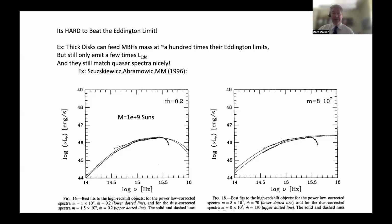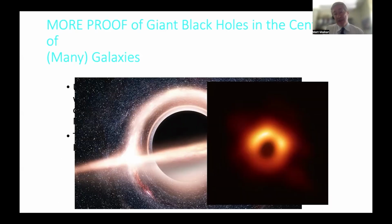In fact, some of their outer layers may occasionally be blown away by so much radiation pressure, because all this gas is ionized. So you've got electrons, you've got electric plus and minus charges separated. As soon as they're separated, they're moving around at pretty high speeds. It's hard to avoid magnetic fields forming. In fact, that's a big argument, how strong the magnetic fields get. There might be as much energy in the magnetic field almost as there is in gas pressure.